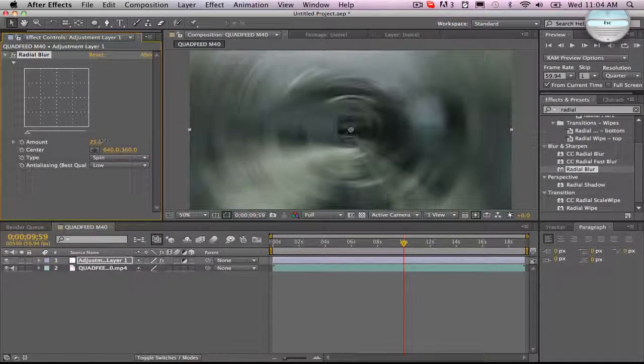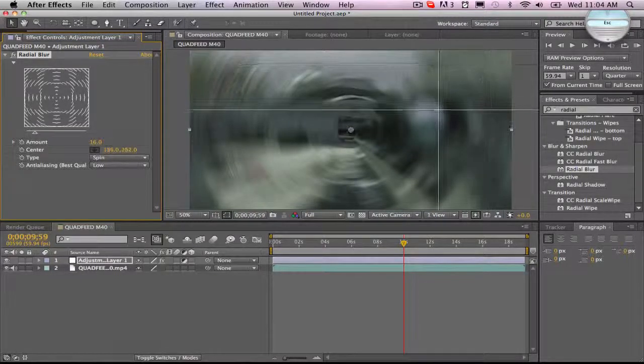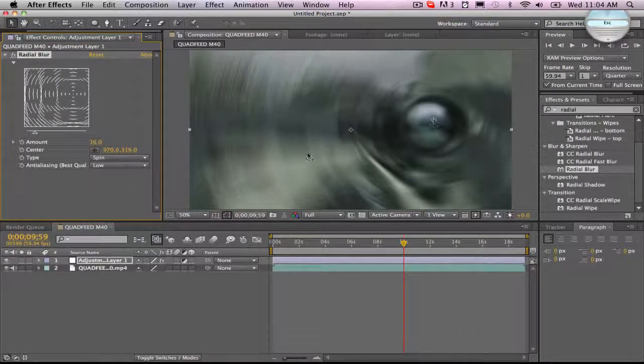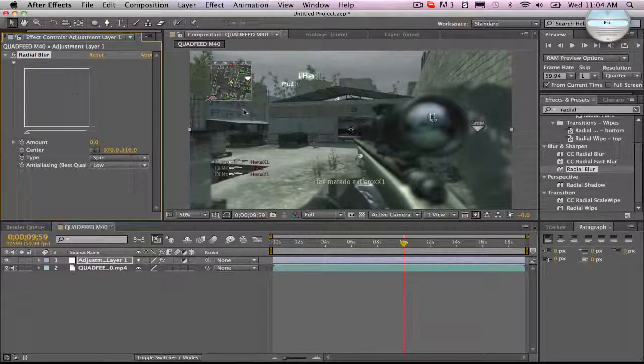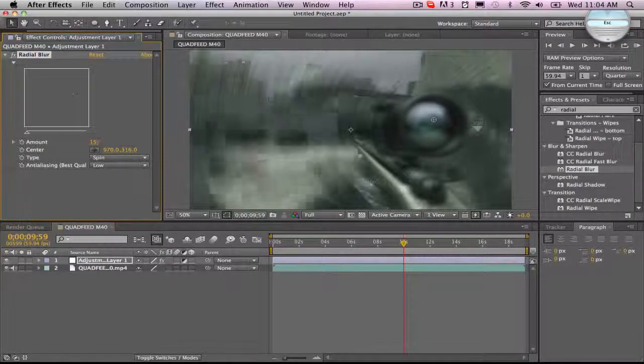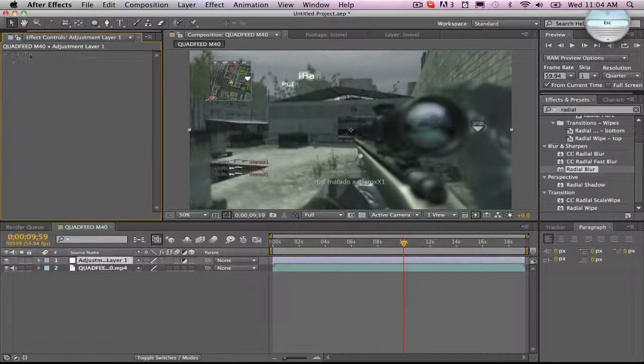One thing I like doing is, if you have it, drop the center on the scope or something round. It gives that cool kind of look. It's kind of interesting. It looks like the world is rotating around the scope. Almost a 3D effect, but yeah, that's an idea for you.